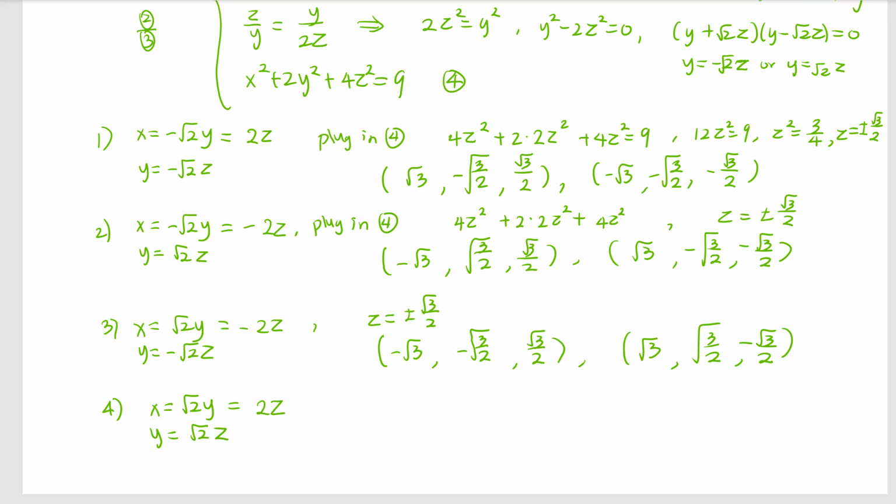I know it's kind of fast, but because you see all this guy are square, it means the different cases, the difference is just some signs has the negative, right? But when we plug in like the square, our z is always plus or minus root 3 over 2. Then we can plug in the x and find the x and y. Okay, so z is plus or minus root 3 over 2. Yeah, we have a lot of solutions in the Lagrange system. So let's see which ones are maximum, which ones are minimum.